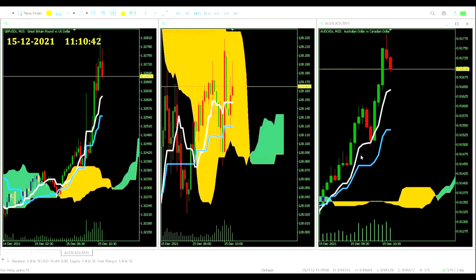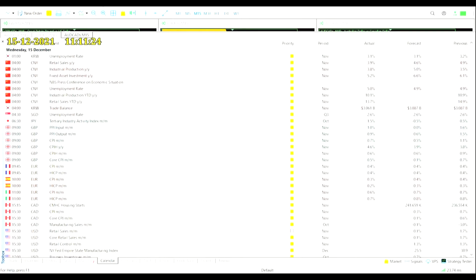No surprise, it does seem like we are a way away from a trade on any of these three charts. Let's have a look at the economic calendar. Quite a lot on today. Let's just hit the big ones. Unemployment rate in South Korea at 3.1% actual against 3.1% forecast. A lot of misses compared to the forecast on these Chinese numbers. Yearly figures, retail sales, industrial production, fixed asset investment, unemployment rate, all missing the mark, but only by a small amount. Shouldn't have a deep impact.